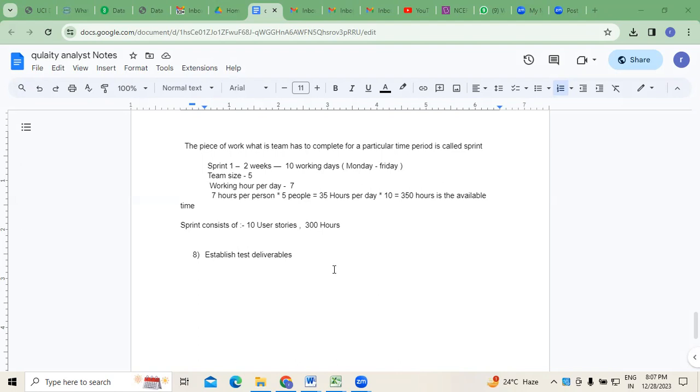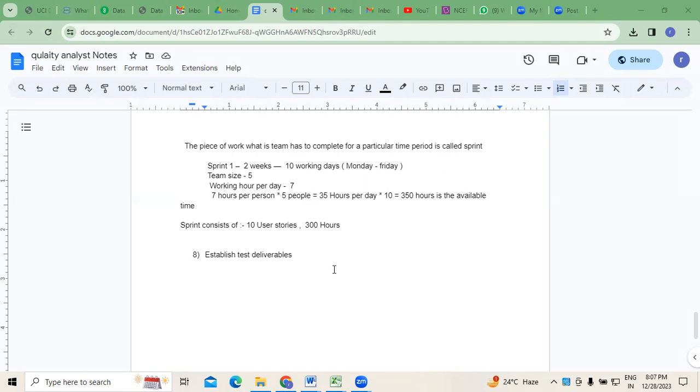So understanding and establishing test deliverables is one of the key and important aspects we need to understand, because as far as test deliverables are concerned, we have to list the documents, the kind of tools, right? And at the same time, the testing activities involved and related to the project. All these things have to be taken into consideration.